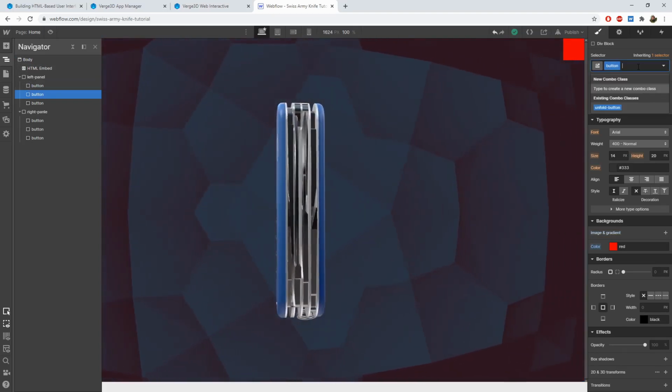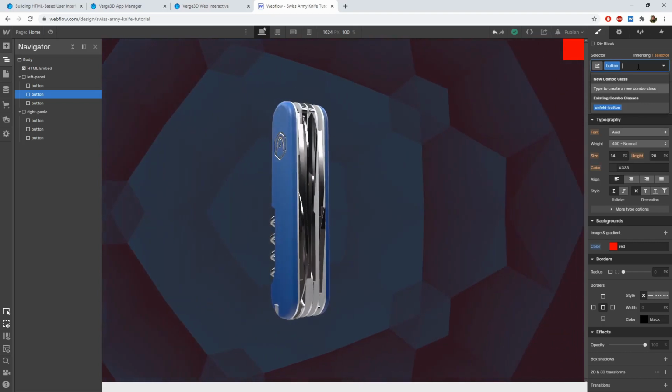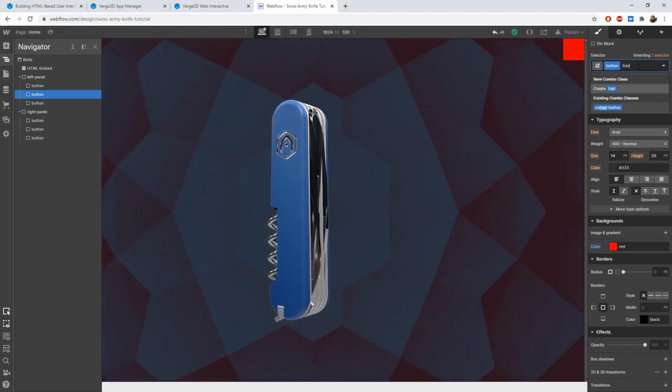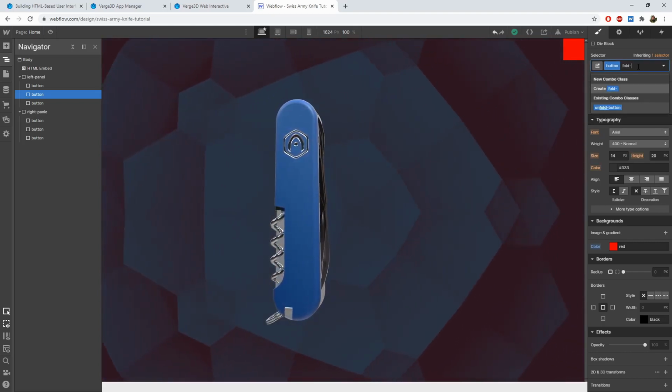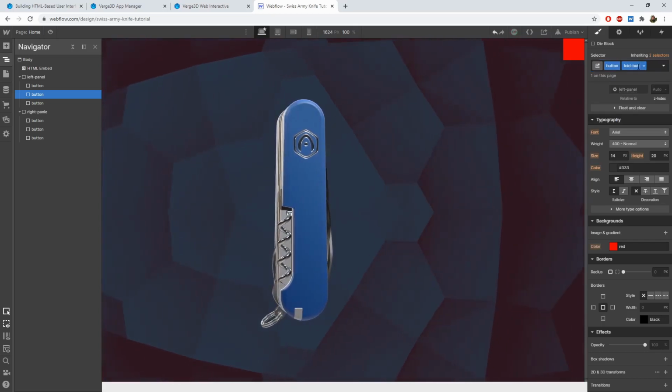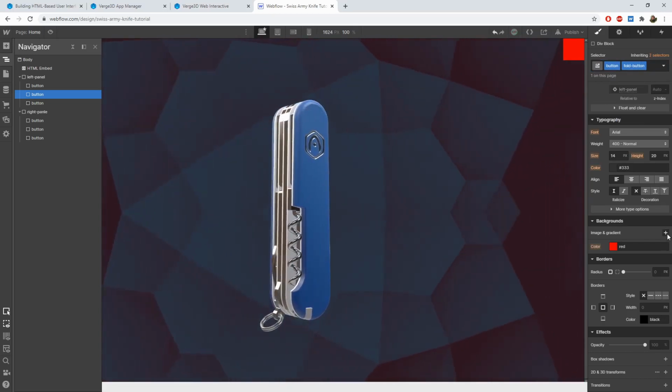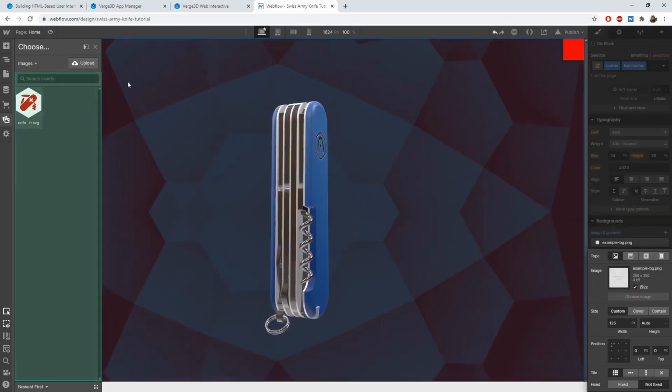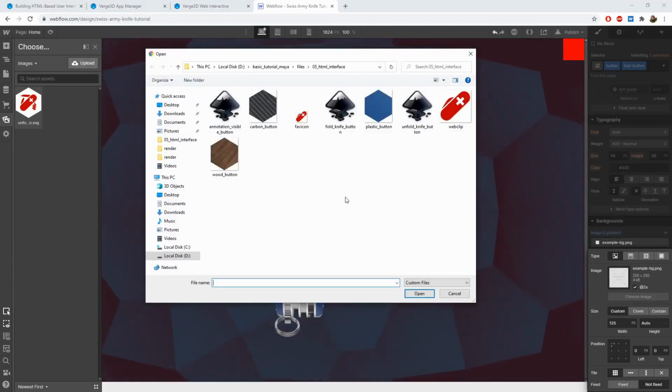Let's proceed with the second button. We will create a new unique style for it by typing its name, Fold-Button. Also upload an icon for it.